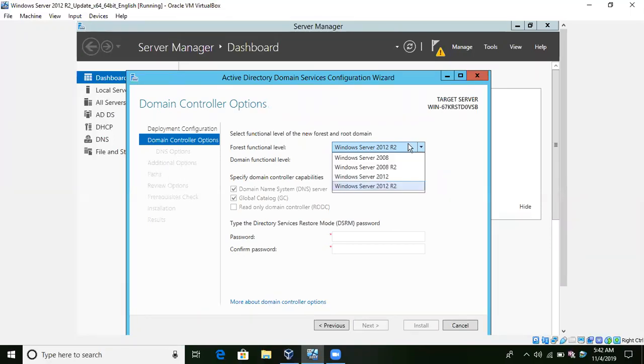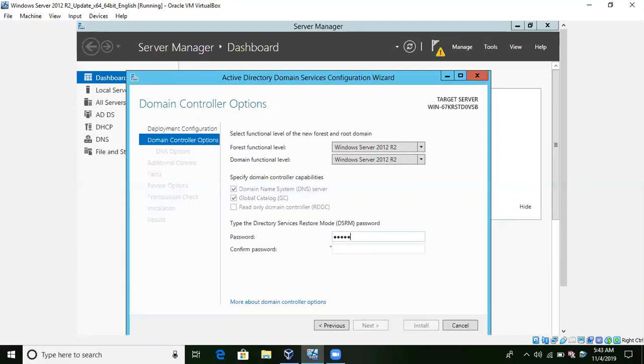But if I change back to server 2008, what happens is the latest features which are implemented in server 2012 won't be available. So let's keep this only server 2012 R2, as many of the users are not using server 2008 now.